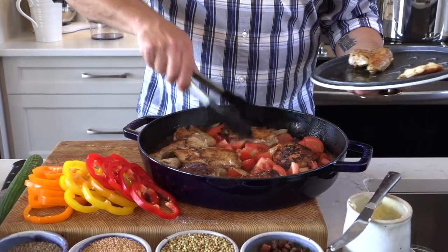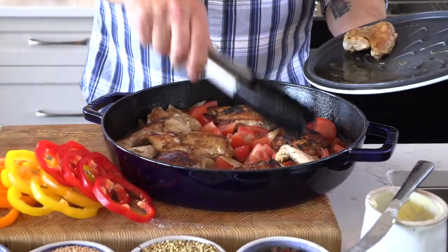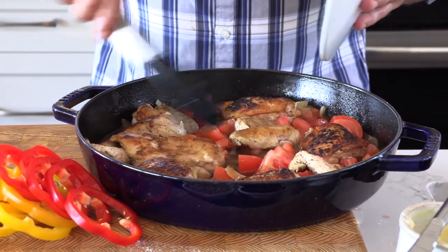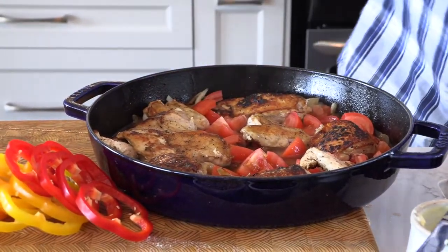You can imagine now, you can see the juice that was rendered there just by resting. I want to make sure to put that in. We're going to put that juice in. And now we're going to finish assembling this.